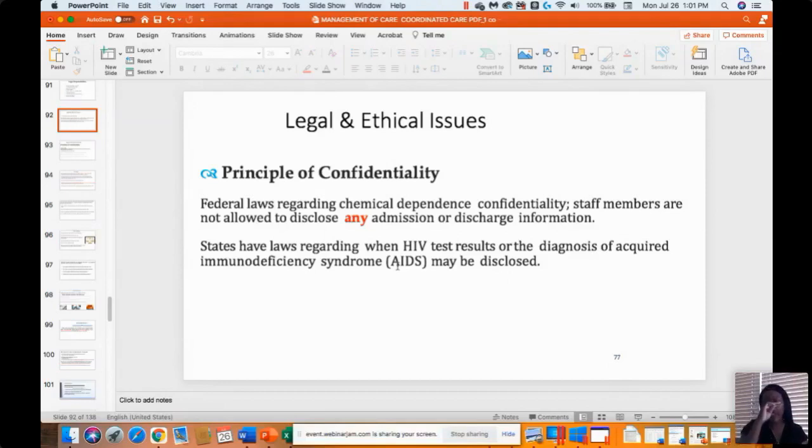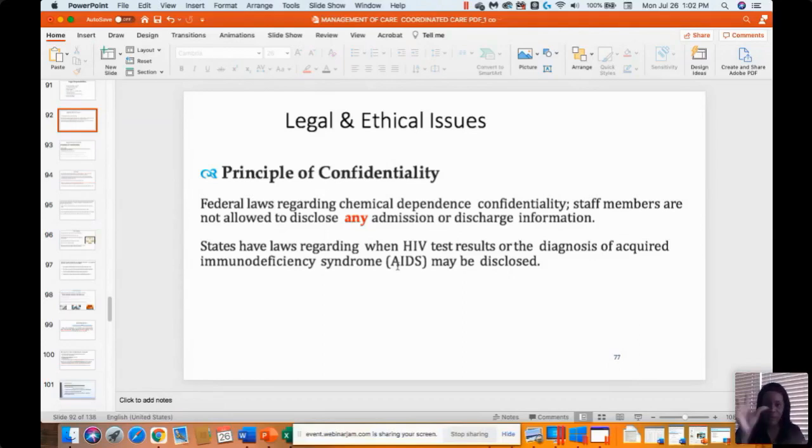So for example, even with spouses, let's say you work in infectious disease and a client is admitted and they've been diagnosed with HIV, the physician cannot tell the spouse, which you probably have an opinion about because it's a touchy subject. So if the client, your client, chooses not to tell their spouse, you can't make them, and you can't go over them and tell the spouse either.